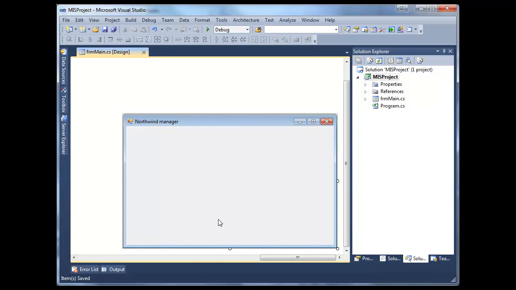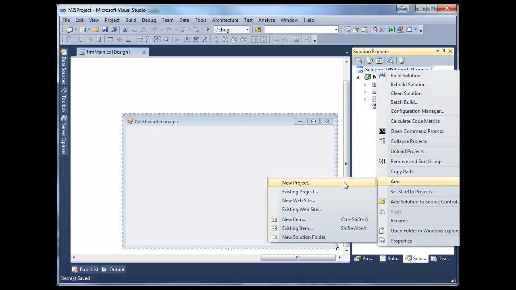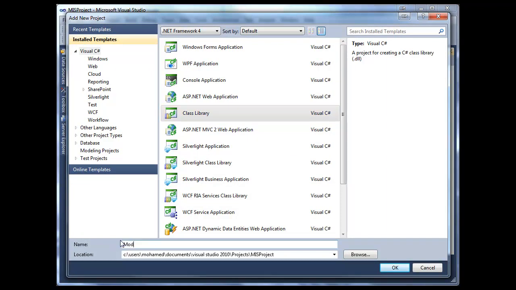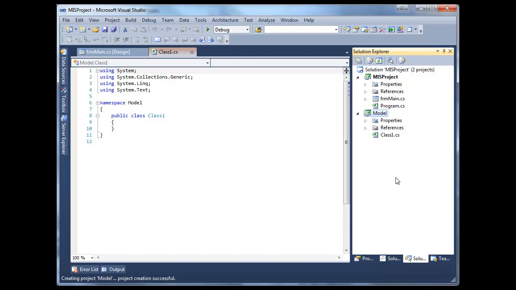So in order to generate them, first of all, you have to start layering your projects. First of all, this is the user interface. Here all the user interface stuff goes in this place. You do not want to put your classes in here. So I'm going to right click on the Solution Explorer, add new project, and pick a class library. So I will generate a DLL, and I'm going to call this class library model. This is my model. You can call it business model, you can call it your persistence layer, you can call it whatever you want. It's up to you.